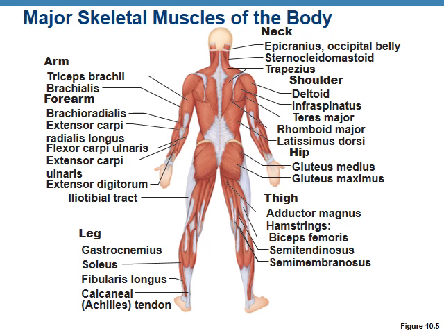Here we have the posterior view, and again we have the headings and the muscles that correspond to those regions. But what I wanted to point out was in this example you can see that some of the superficial muscles lie on top of the deep muscles so that only a small section of the deep muscle is visible. So all of this is the gluteus maximus belly, and the gluteus medius, you can only see this section right here. So again, this is the medius, this is the maximus. But the medius actually comes all the way down. It's just that part of the gluteus maximus is covering it from the view.